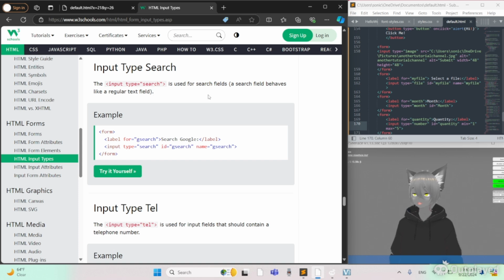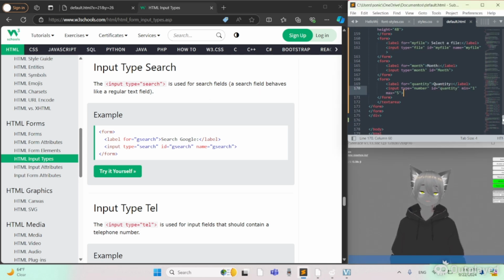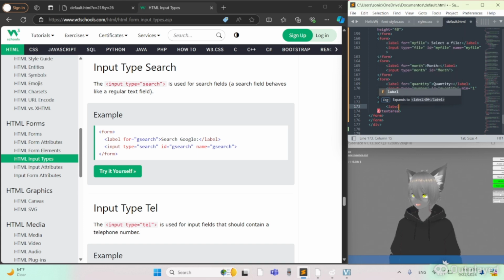So if you want to include a search field in your website, most websites have a search field. I think this is a handy function to learn here. So we go form, then label for gsearch.